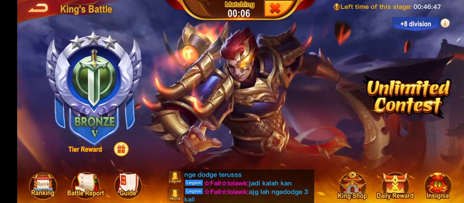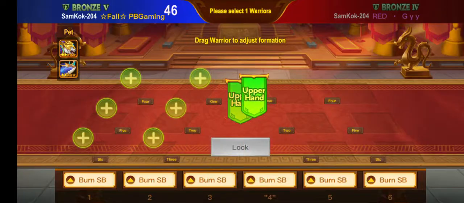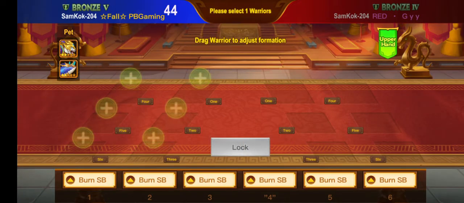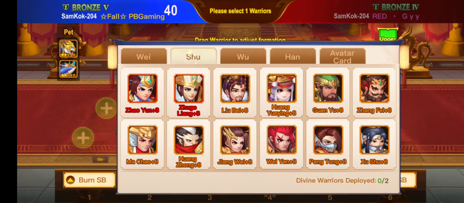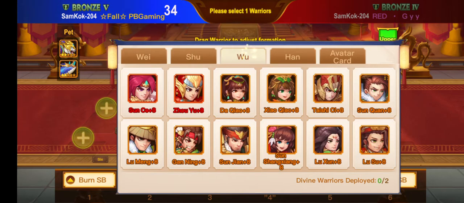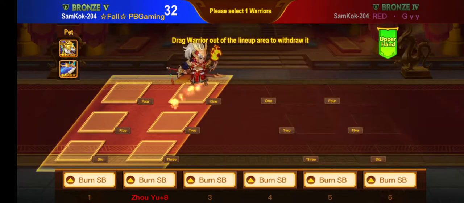For Wu Nation, I feel like Gunning, built with Rides Alone and 1 in 1,000, is probably your best bet of boosting first. He's going to be your first Divine Hero that you upgrade. So let's see. Let's go Wu. We're going to throw him up the front.